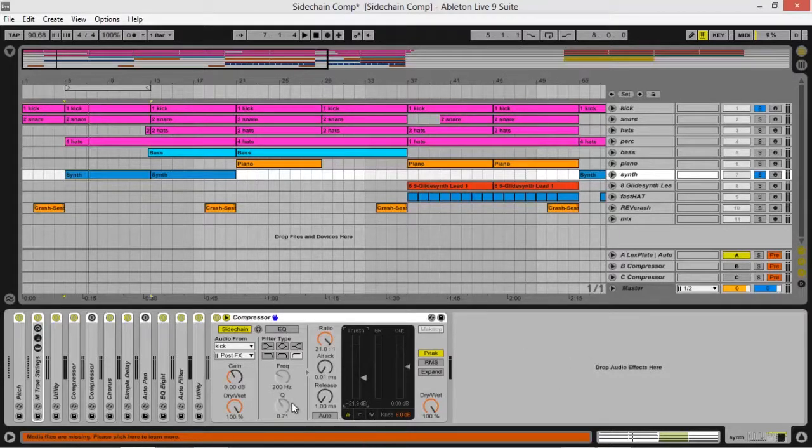And the first thing that I'm going to listen to is the release time, because in this case, that's arguably one of the most important parts. The release time is going to determine how the synth gets pushed dynamically with the music. If it's too fast or if it's too slow, it's not going to groove right. So the goal here is to have it pump in a way that moves well with the music. So let's take a listen.